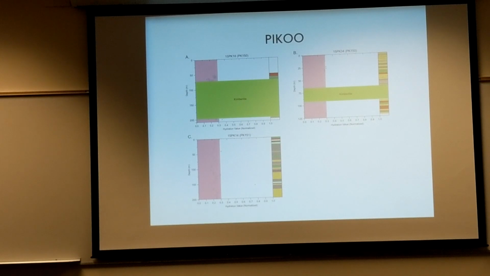So the idea is that the cutoff is that if you want to have something that's detectable with this technique, the kimberlite has to be over a certain size. So it's not going to pick out your small kimberlites, but it will be able to pick out those larger ones.